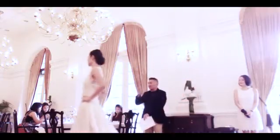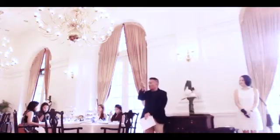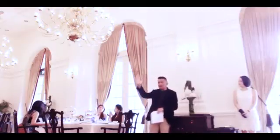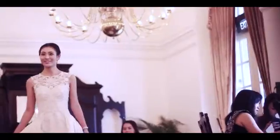All right, thank you so much, Jing Jing. Love the side. Notice how beautiful the curve falls from the side, and then it goes all the way to the back. It's very beautiful. And look at how symmetrical the lace is from the back, how even and symmetrical it is. So it enhances the center parting of the fabric at the back.